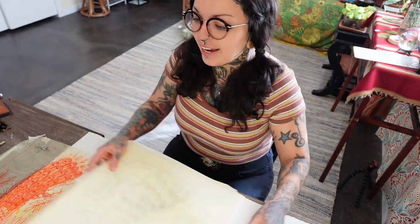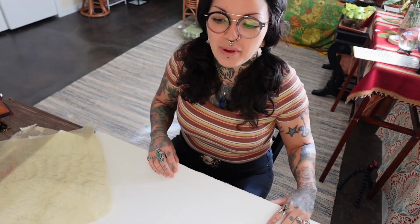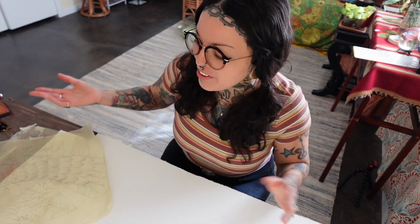Watercolor paper. It came in a big chunk like this, and I got this locally at an art and bookstore that sadly closed down a couple of years ago, so I picked a couple of these big guys up, and I haven't done anything with them, so I figured I would finally do a bigger painting. The next step would be cutting this down to size, and then we will start the next step.